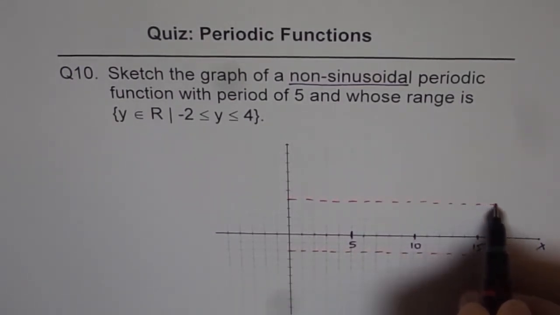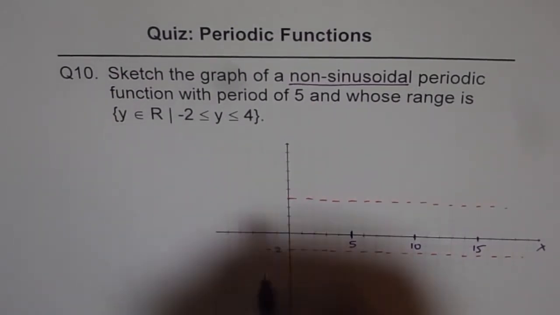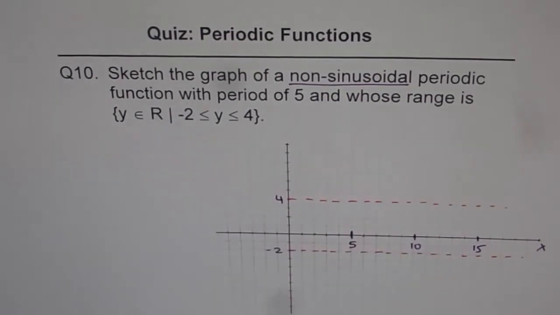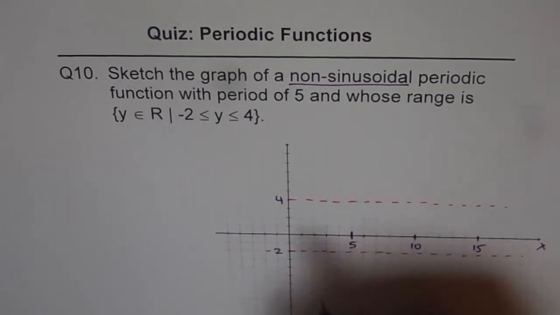Let me draw a dotted line so that I define my area. And then 4. 1, 2, 3, 4. That is 4 for me. So something in between these two lines, which is minus 2 and 4. Non-sinusoidal, that means better to stick with some straight lines. It'll be easy for us and easy for you to understand also.